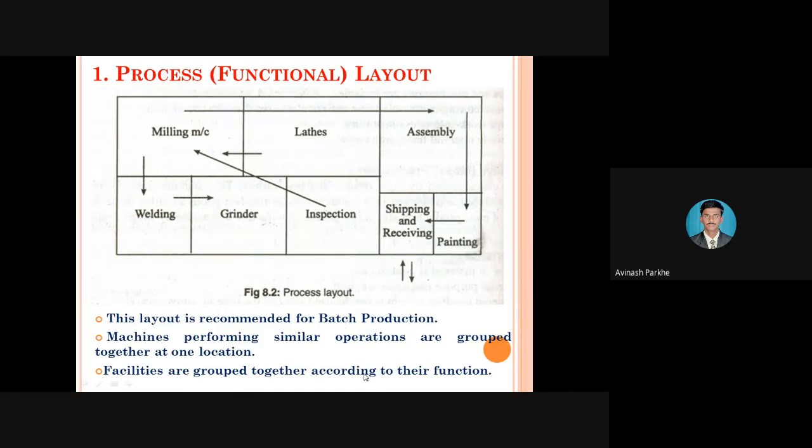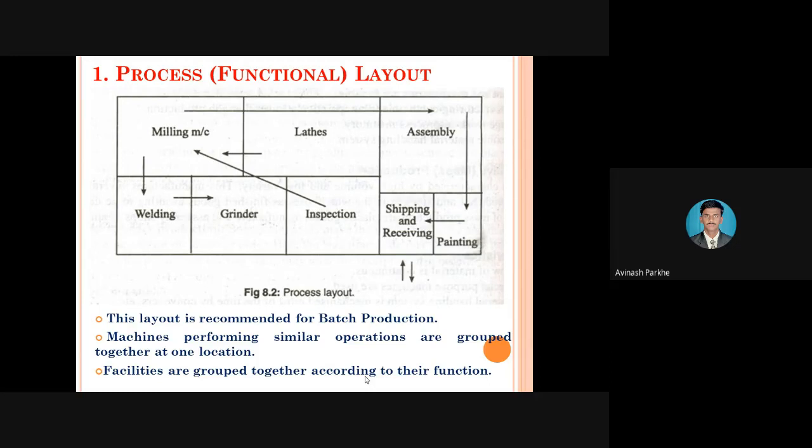So you know the difference between mass production and batch production. Mass production means whatever the number of products we are manufacturing in mass. That means in one day we are manufacturing 1,000 products, in one day 2,000, 3,000. If we are manufacturing products like that, then that particular production is called mass production.